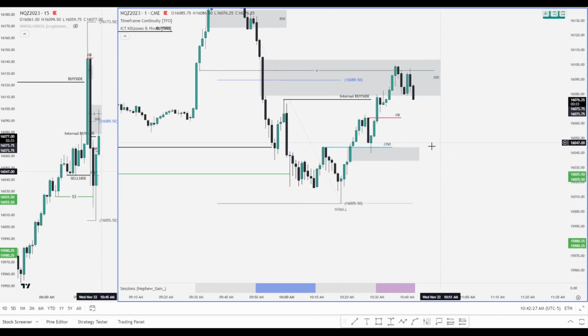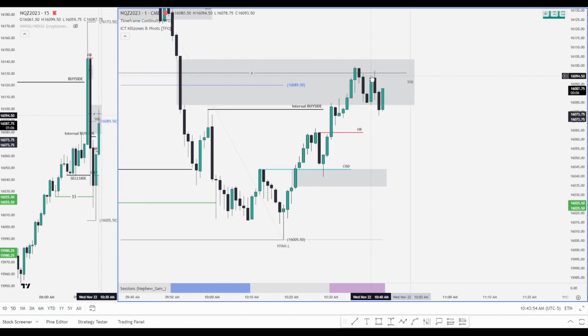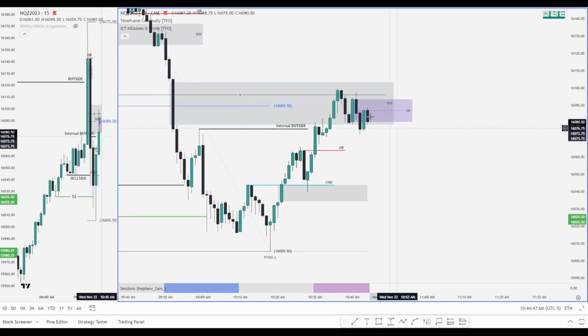Trading back lower, we have a market maker sell model that we're starting to form, and we're trying to break out. I'm watching this up closing range right in here. If we can continue to wick below 50% of this, candle bodies for the most part respecting the mean threshold of the order block. This here, if we can close below, would be a propulsion block. We got old selling right in here. So candle closure is important.